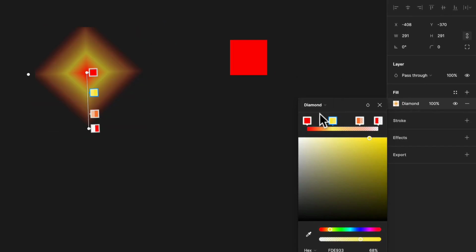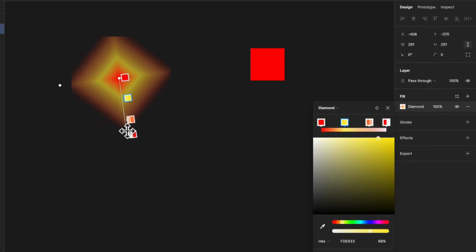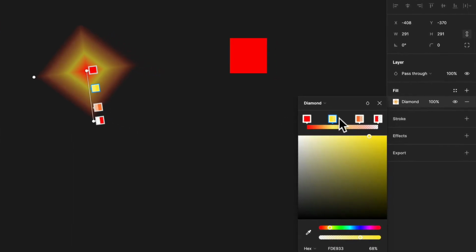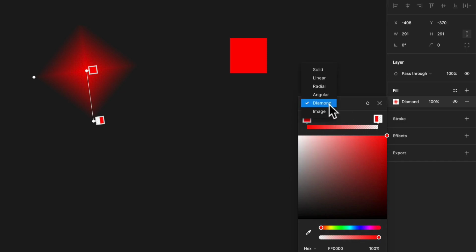Now let's talk about diamond. This one's pretty interesting. I don't see this one used a lot, but definitely another option you can use. All you have to do to delete these little areas is press delete while they're selected. So these little paints can be deleted pretty easily.